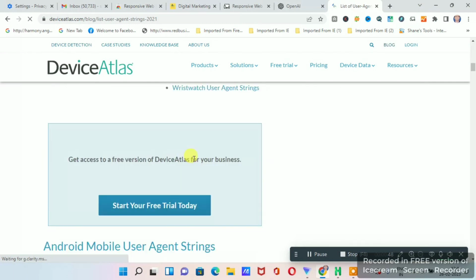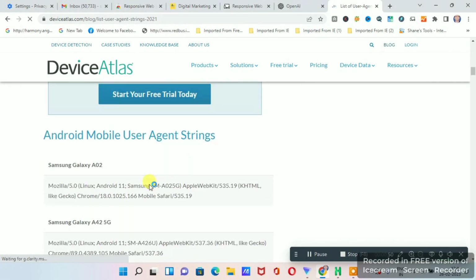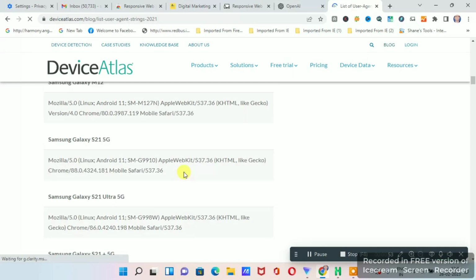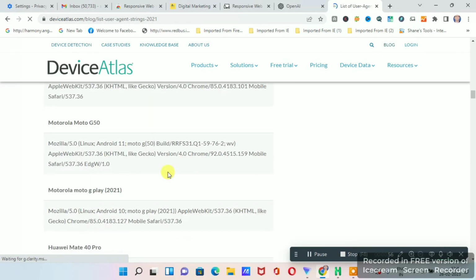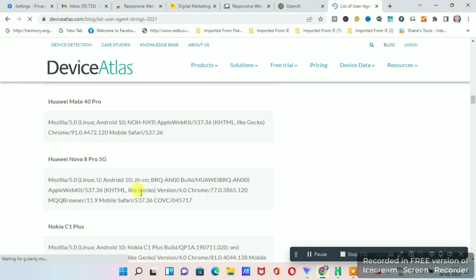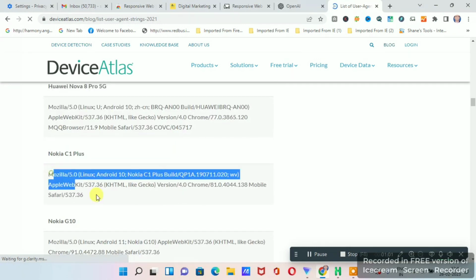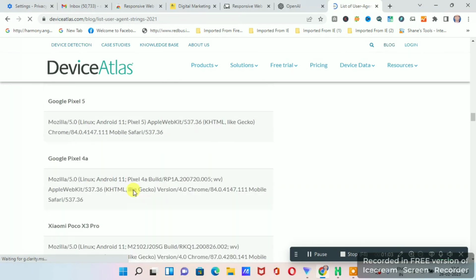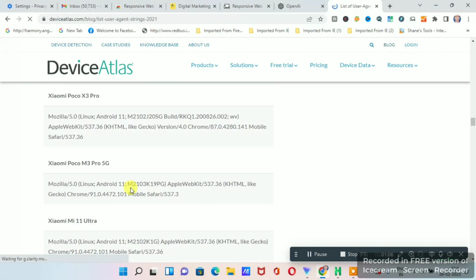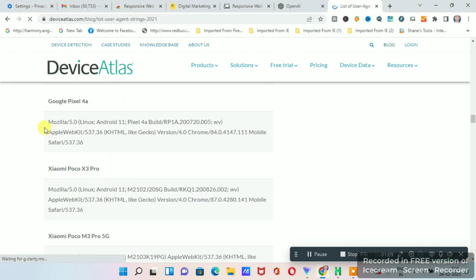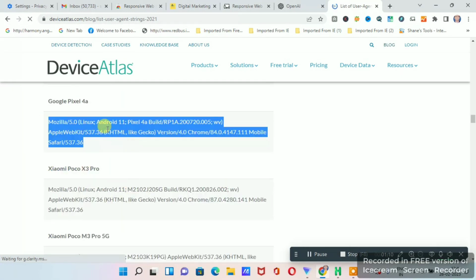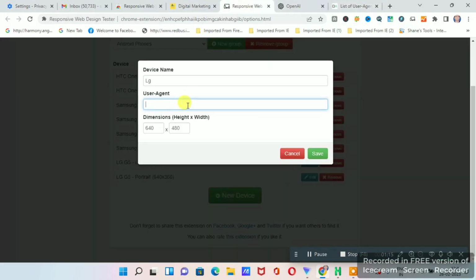Scroll down here, and you will find all mobile user agents. You can copy the user agent of any of your brands if you want. Copy this. Vivo is there, Google Pixel is there, Xiaomi is there, all brands are there. You copy any one of them, go to the extension, and paste it here.